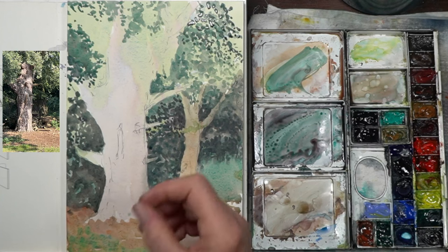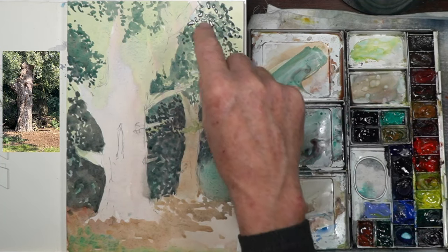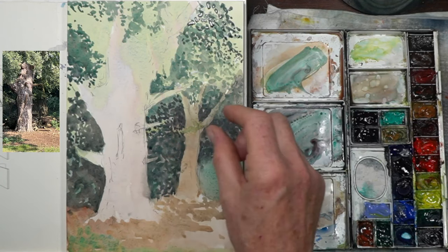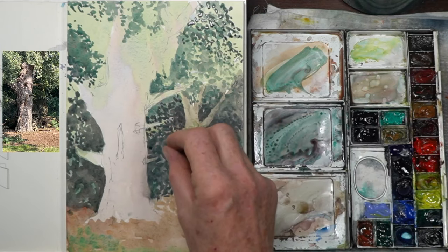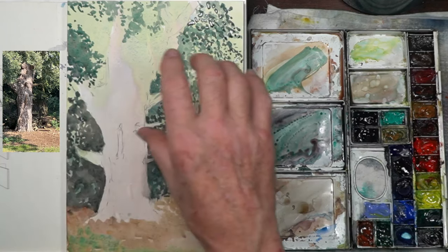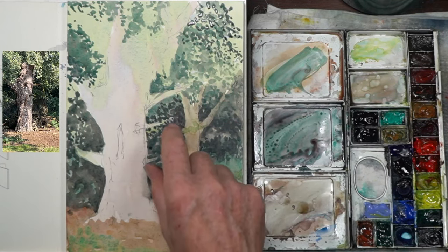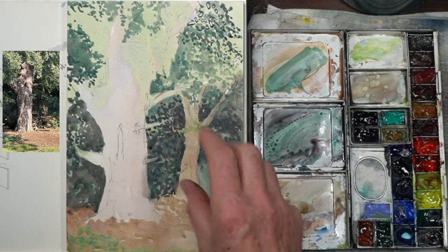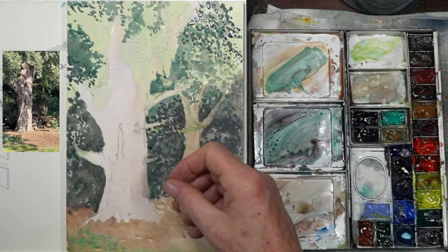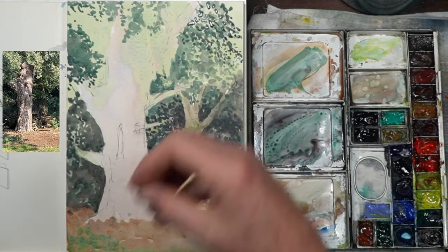Fortunately, I hadn't gone so far. Now, the last thing you saw was me putting a little bit of cobalt in there just to suggest some sky. And then all I did was mix up some varieties of cobalt turquoise and some of the neutral tint from Schmincke to give me various degrees of darks. I'd already started putting some of those on. All I did was go in with some of these other, darker colors, just to suggest more shadowy areas within our photographic reference.